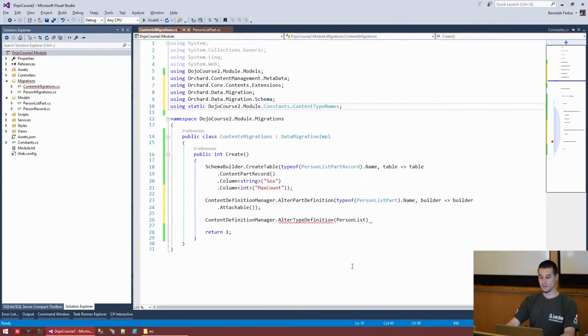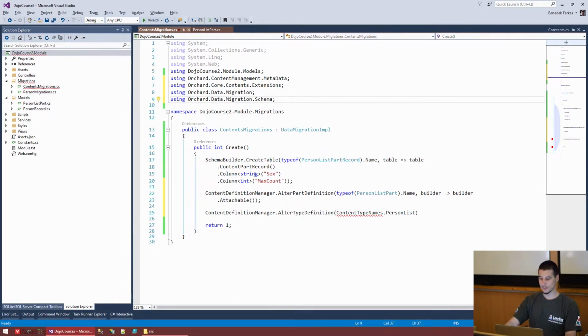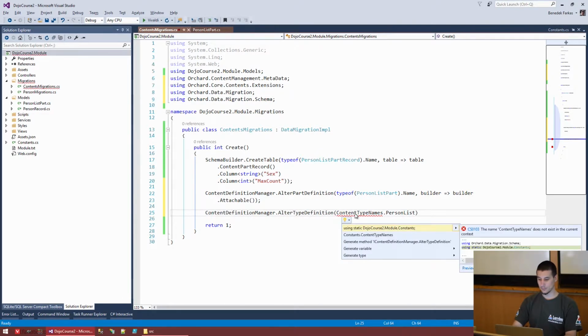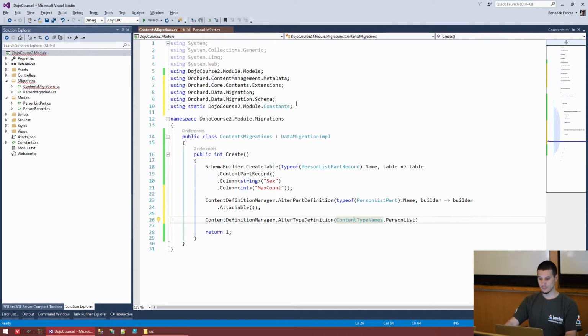Okay, so let us continue with defining our new content type. The name should be, okay, we're going to actually reverse this. Like this. Voila. Oh, it actually says using static.